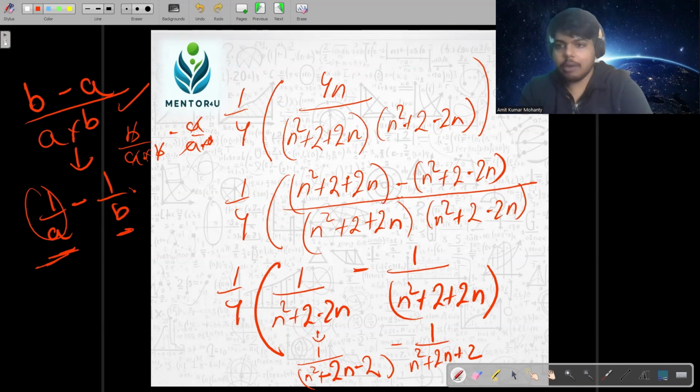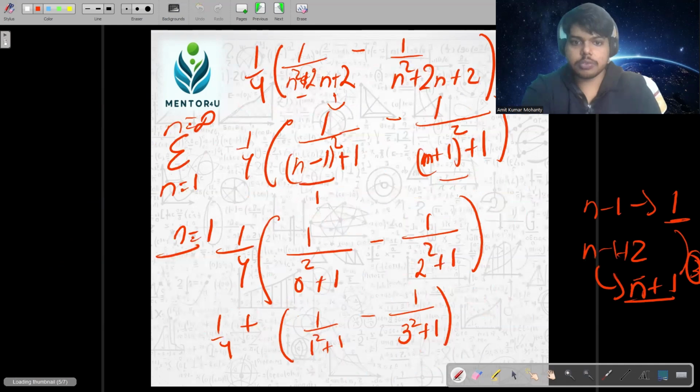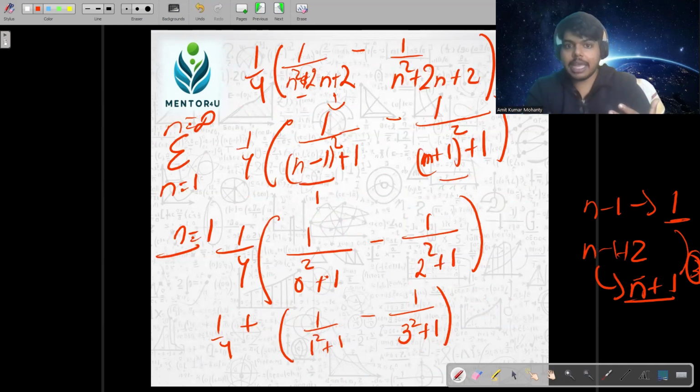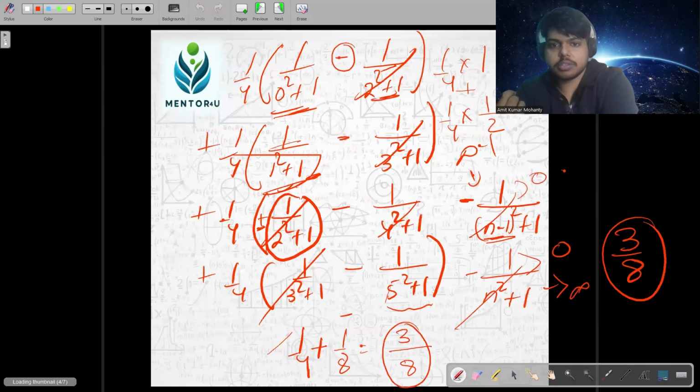Now, we have written till this. Let's go to the next part. Now, I have updated this new part in terms of 1 by n minus 1 whole square plus 1 minus 1 by n plus 1 whole square. Clear? I have just reorganized and written it in a particular way. So I have written this whole summation term in terms of 1 by b minus 1 by a. Why have I written it as a subtraction of one term from the next term? That we will discuss in the next step.